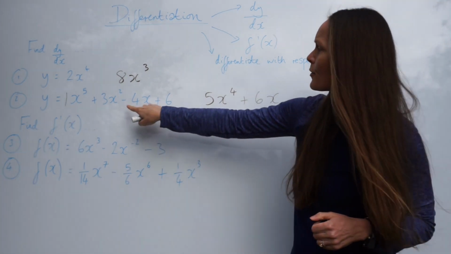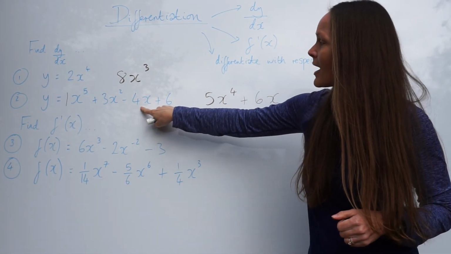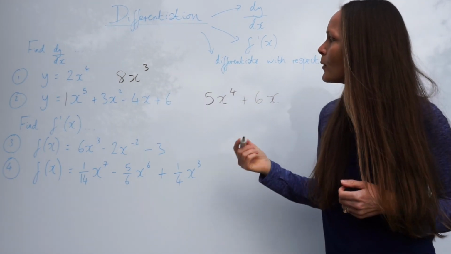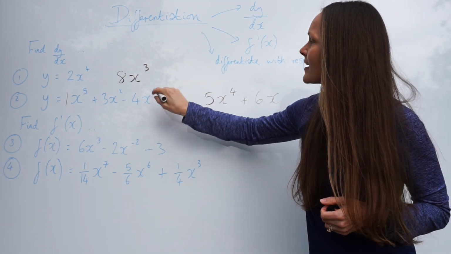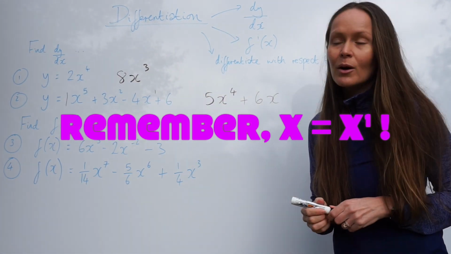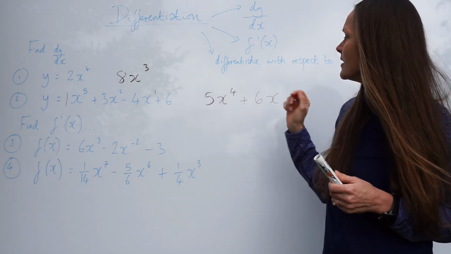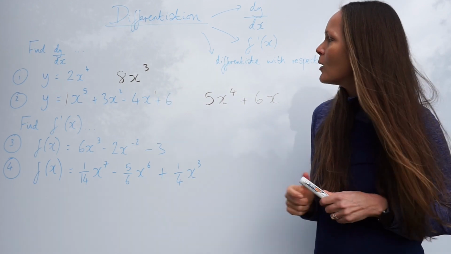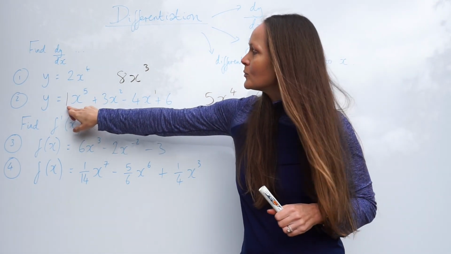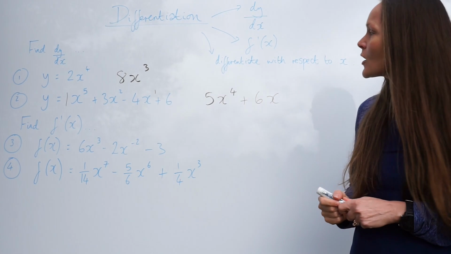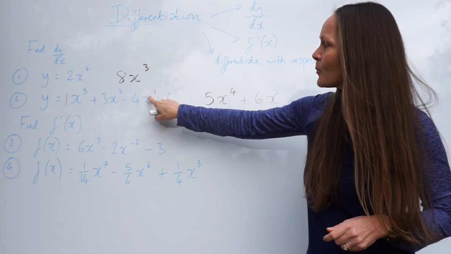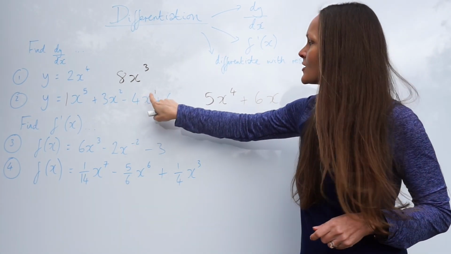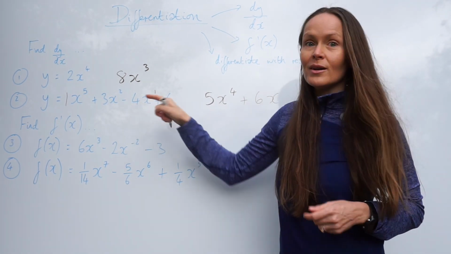Now, on to the third term. So this time it says minus 4x. We can't actually see what the power is, but when it's just like this, the letter x, it means x to the power of 1. Okay, they're exactly the same thing. A bit similar to earlier, we don't write the number 1 when it's to the power of 1. Just like here, if it's 1x, we don't write 1 at the front. So take that number 1 and multiply it by negative 4. Be careful not to forget that sign. So 1 multiplied by negative 4 is negative 4.